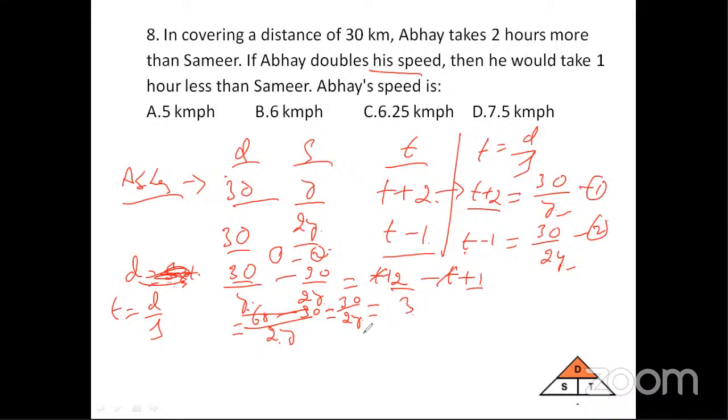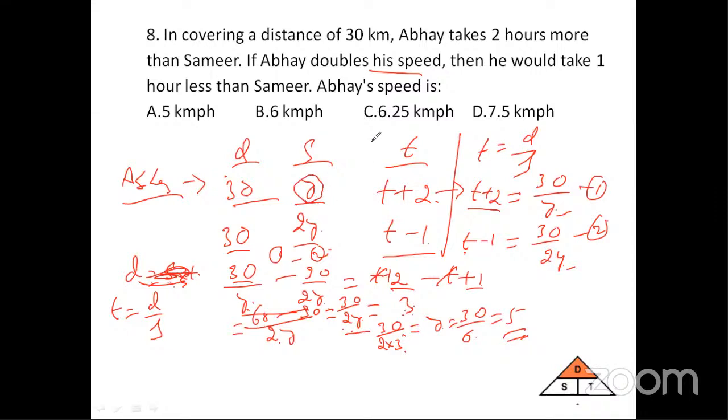Okay. So next step, observe carefully. I'm giving y this side and bringing 3 this side. So this will become 30 divided by 3 into 2. So 30 divided by 3 into 2 comes here, that is 2 into 3 here. This side we get y. So 30 by 6 we get here. That is y is equal to 30 by 6, which is nothing but 5. So basically, Abhay speed, how much do we get? We get this speed as 5.